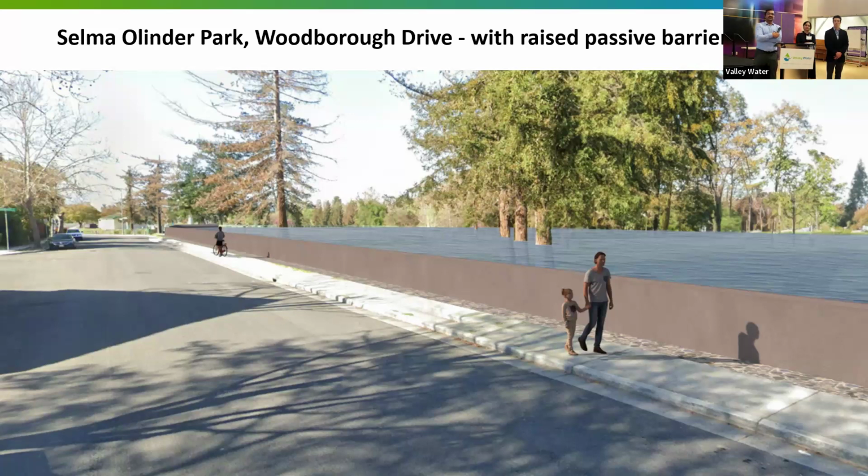We've got another question up front here. Hi, my name is Patrick. I'm with the CCA. Thanks for coming to the meeting. I appreciate all the community members asking questions about park and access. Do you know how long the passive barriers can be between the wiper walls before they become fragile, or can they be infinite?